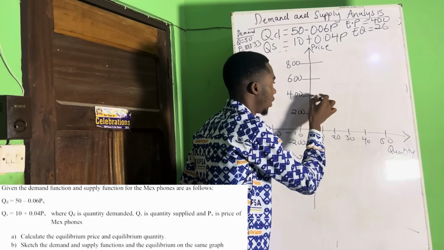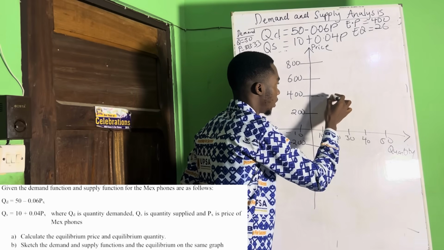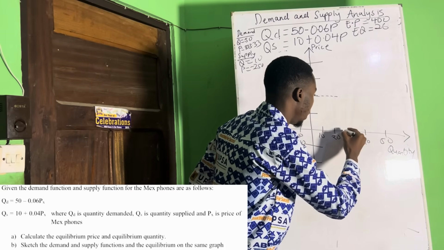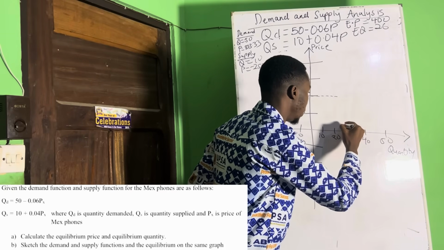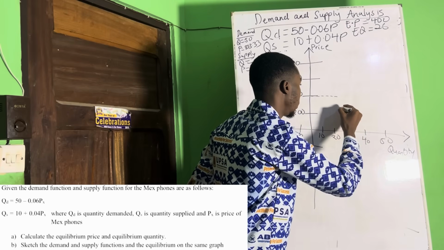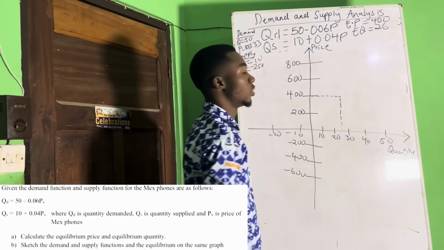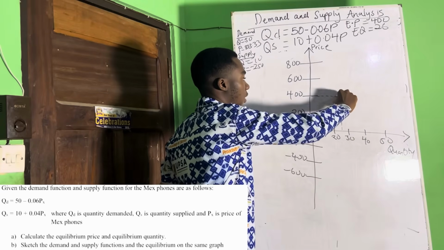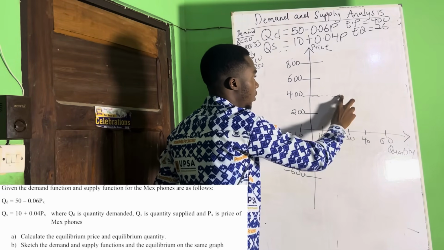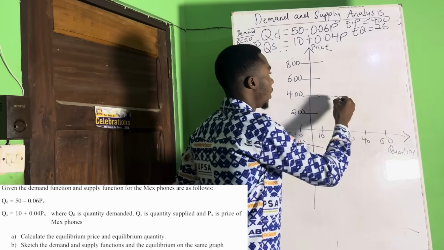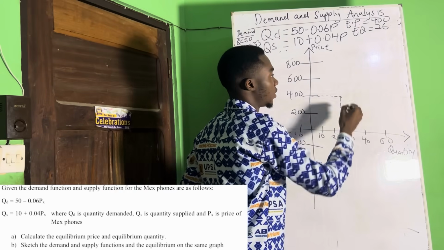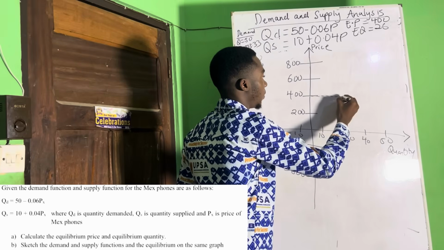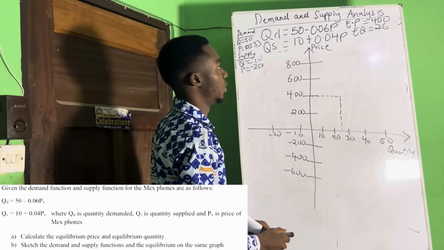So equilibrium price 400, you would have short dashes, you get it like this. Then the equilibrium quantity was 26. 26 would be somewhere here. So you can just do a line to meet them. So it's going to be something like this. So this is the first thing you do. You draw equilibrium price 400, then equilibrium quantity 26, then a line to meet them. Do you get it? Now, where they meet, the intersection, this part is what we call the equilibrium point. This part, where quantity demand is equal to quantity supply, the intersection of them, that's the equilibrium point.